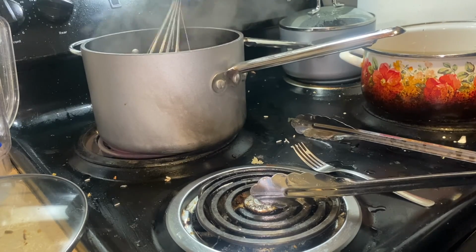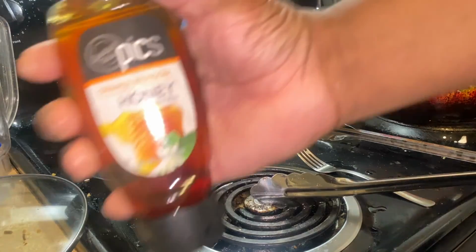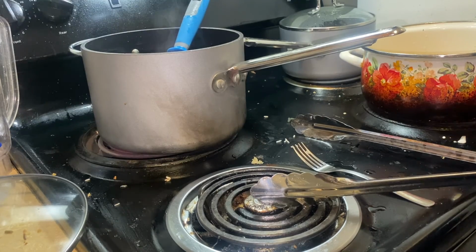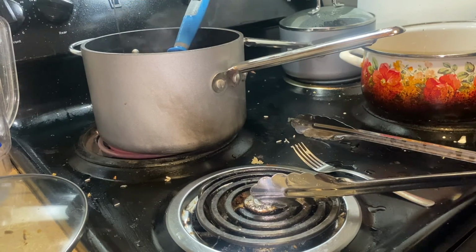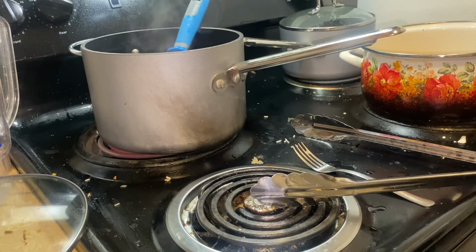While you allow that to thicken, you're gonna get your orange blossom honey. You're gonna put, oh shoot, I forgot to take the sticker off the top of this. It's a brand new bottle. You're gonna put a tablespoon or 2 tablespoons worth of orange blossom honey into the sauce. I'm just gonna give that a good stir.